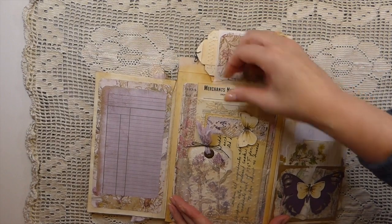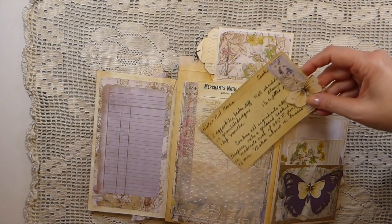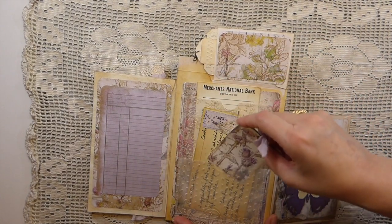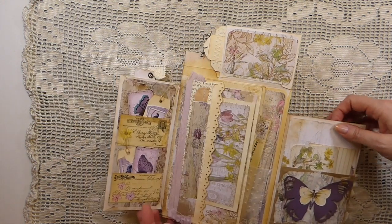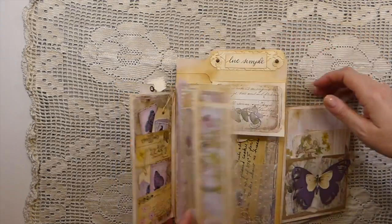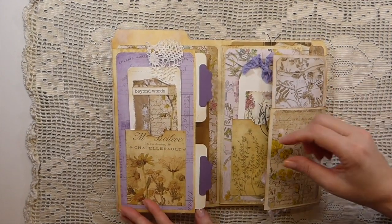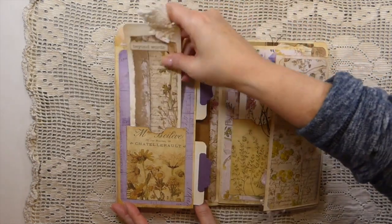So that's tucked back here. Just a couple more things that I've made to go in here. These are vellum pockets. So that's the front. Oops, actually, that goes down. And then this flips over. And then here we've got another pocket on the front with another large journal tag.